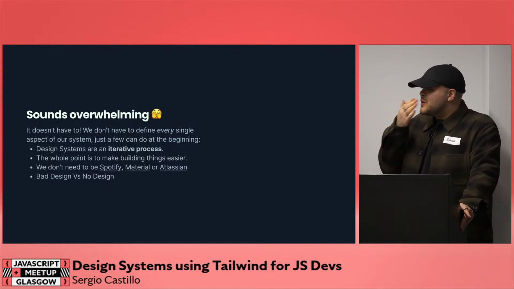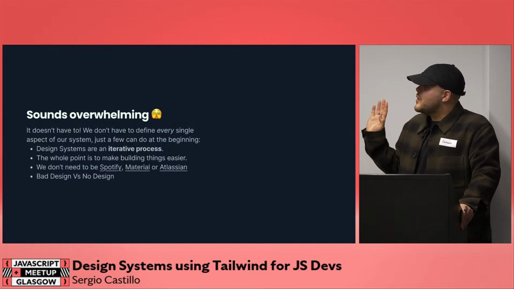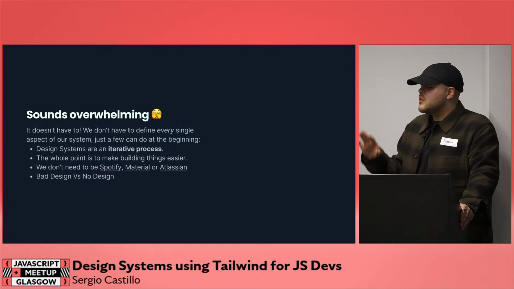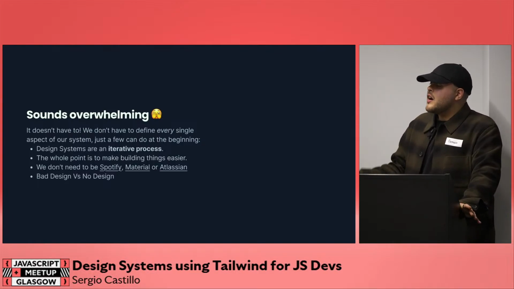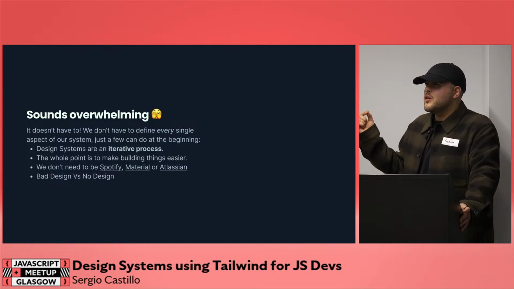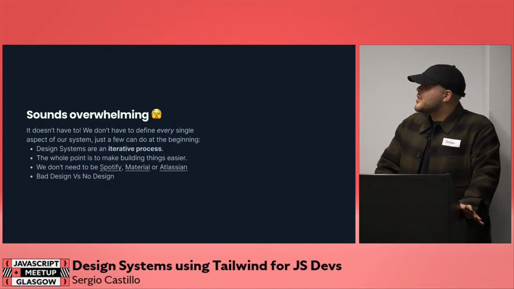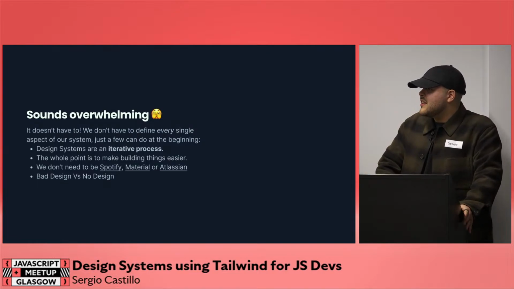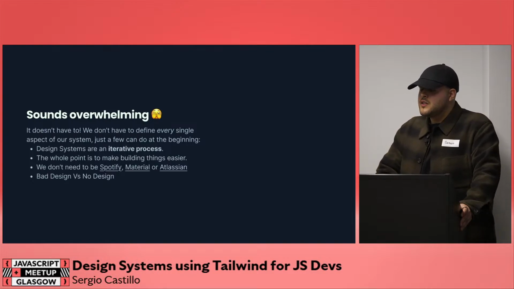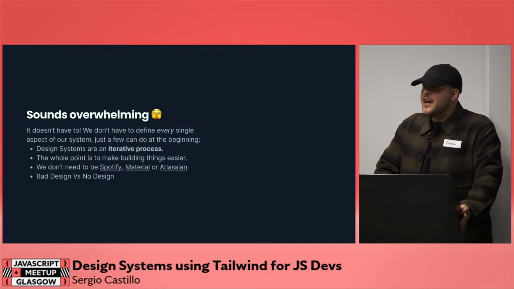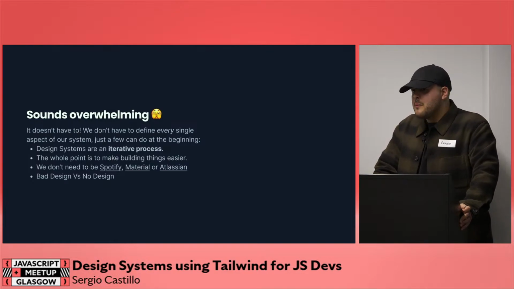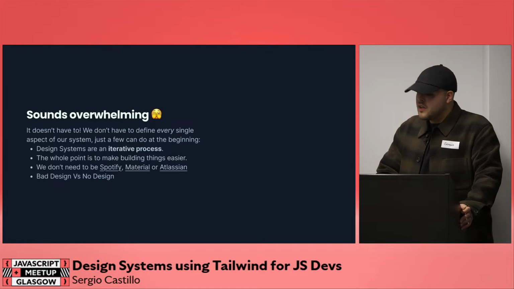And again, you look at huge design systems like the ones that Spotify or Material or Atlassian have, and they're really nice to look at, and they're impressive just to see how they've thought through so many different parts, but we don't have to do this at the moment. Just as long as you're thinking about that side, it should be good enough. Just sitting down for an hour and trying to think of the visual side of your app should make things easier down the line.